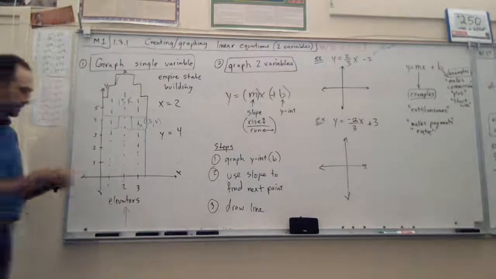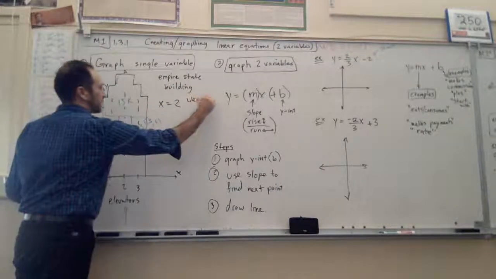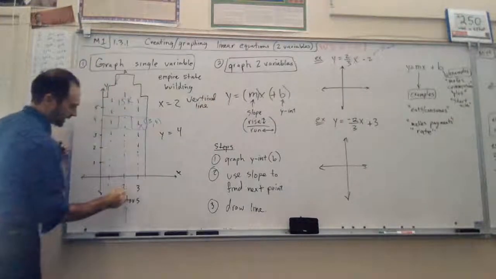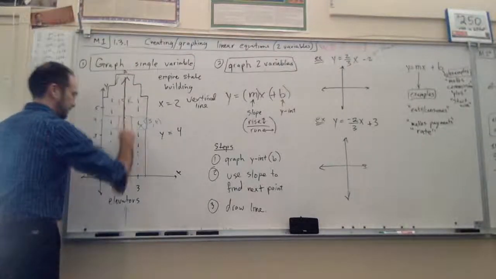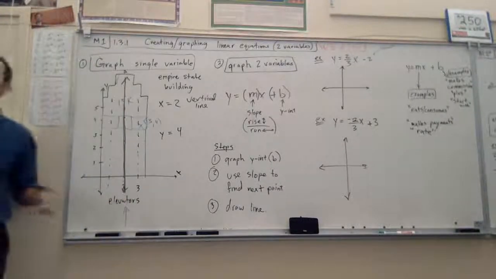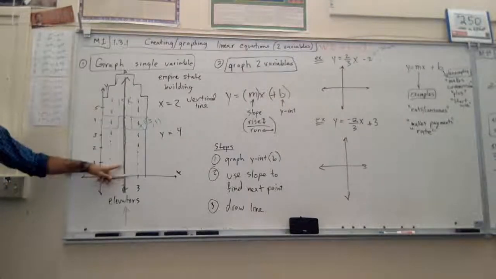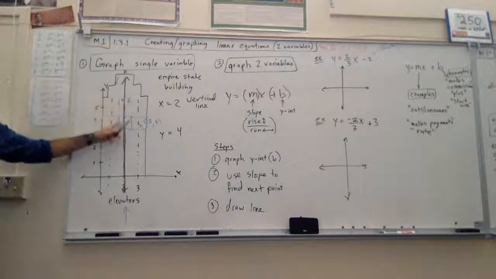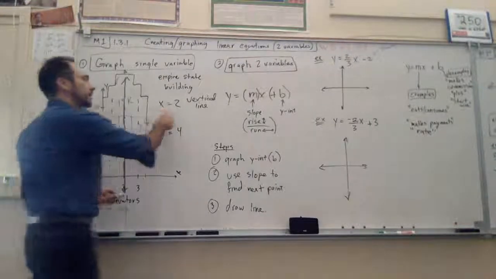So this is key. When we have x is equal to 2, we have a vertical line. Vertical. Add this to your notes. Vertical line. So watch. x is equal to 2 is this line. Because at every floor, right? If I work on the 1st floor, what elevator did I take? 2, right? If I work in this office here, which elevator? 2. So x is equal to 2 is correct for all of the points up and down. So we have a vertical line when we have x equal to 2.